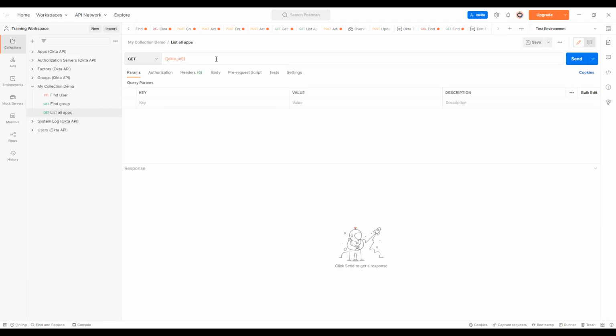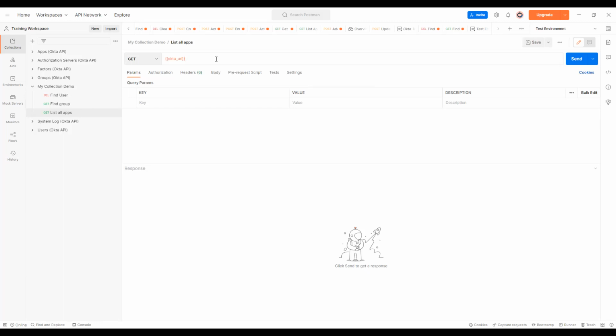Then you put in your ID. Whose ID? The environment ID. What environment ID? Oh, it's already initiated over here. So now you put in your version, then the apps.